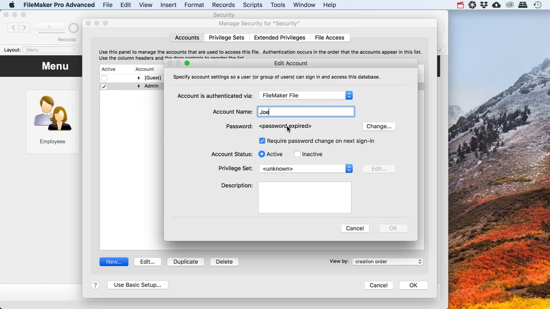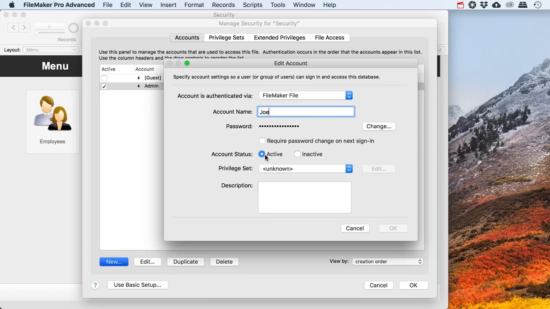They will use the password that you gave them, but then they will have to enter that old password and basically enter a new password that they make up themselves. So then you will not know what their password is, and that will be kind of safe. In some places that's kind of wanted, that only the user knows their own password. You don't have to do that now, we'll just keep it with Joe.